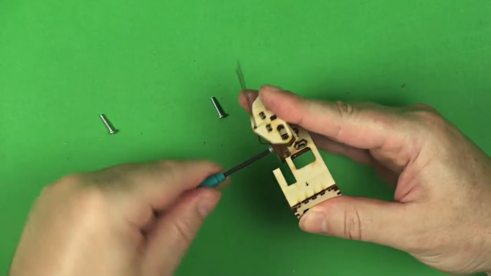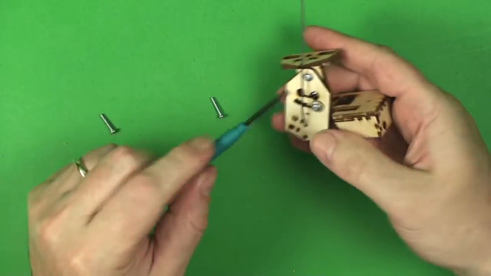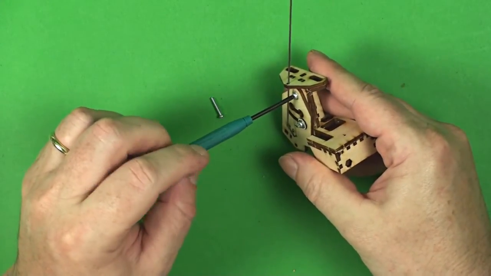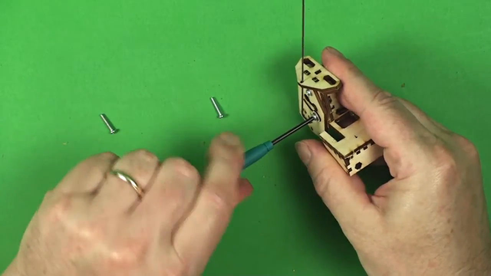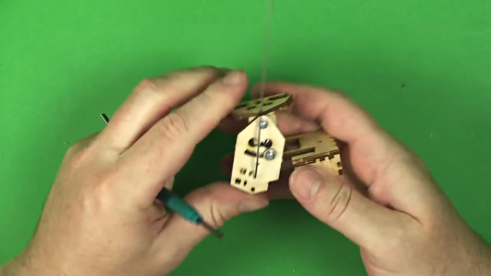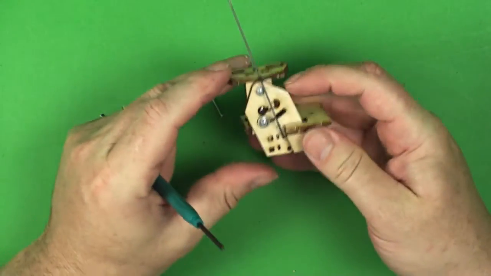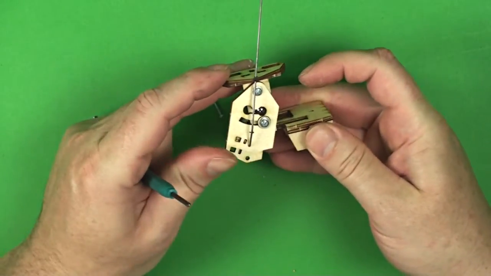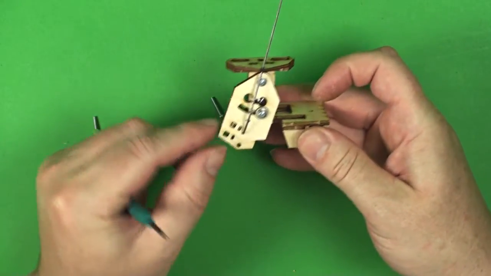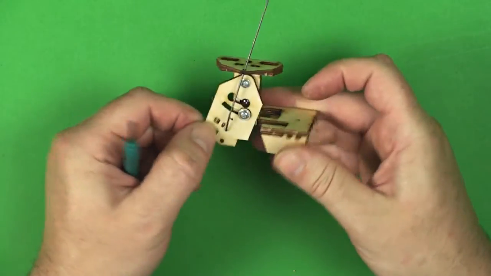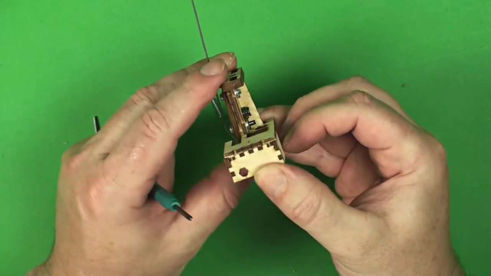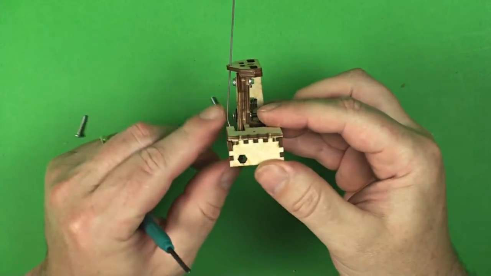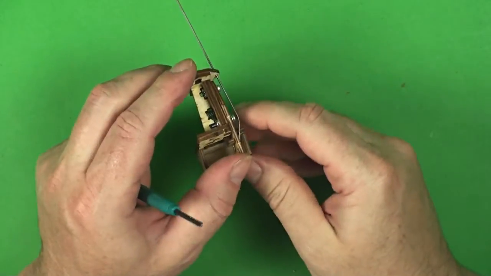Again, tighten it right up like that, and then we go back and we're going to loosen it about three quarters of a turn. Now we should be able to pop that back and forth nice and freely, which it does. It's working really good. You can see how that locks right in there tight. That's the little ball—you can see it actually springing in and out as the machine goes.